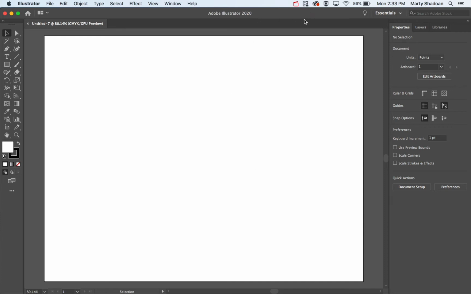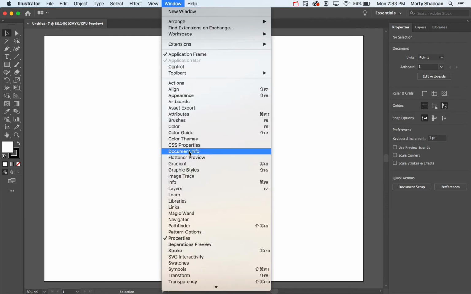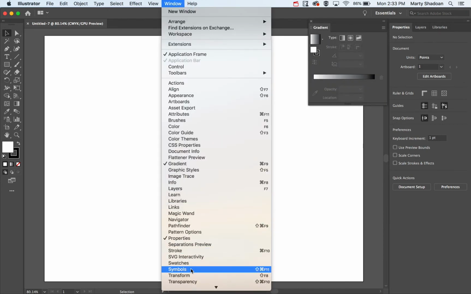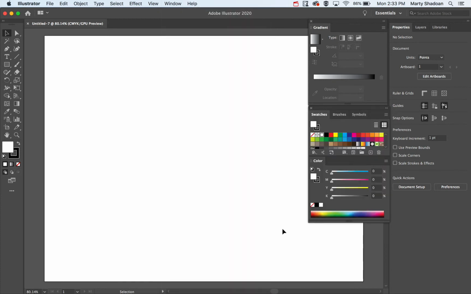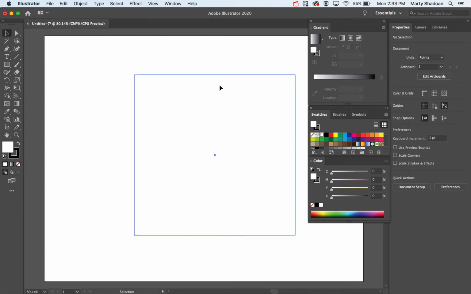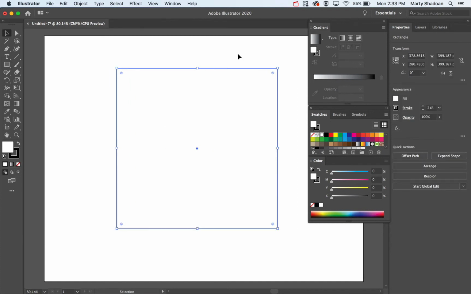Today I'm going to show you how to make a radial or circular gradient and a couple other things about gradients. Let me see here. Pull up the gradient palette and we're going to need some color. We'll get the swatches and we'll start. Let's hit the M button. There we go, rectangular tool. Make a square and we are now ready to put a gradient in there.